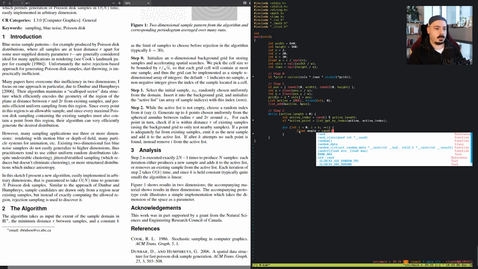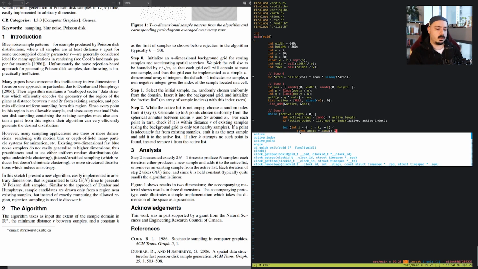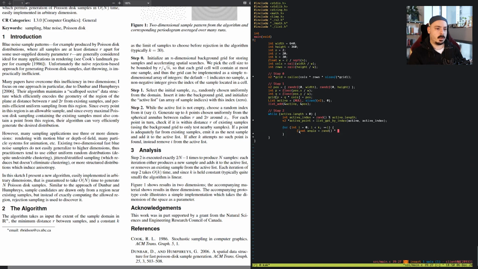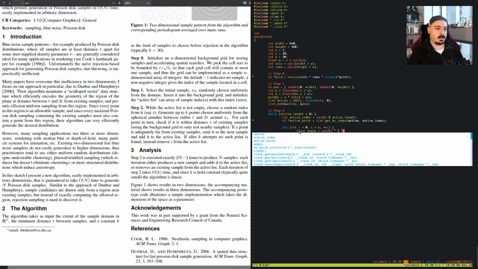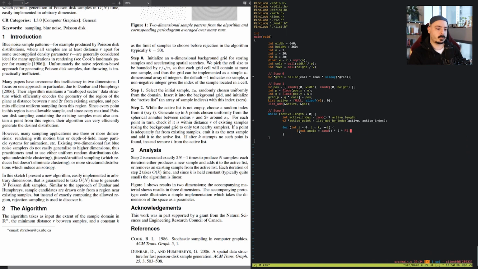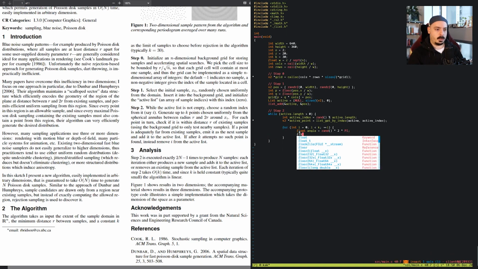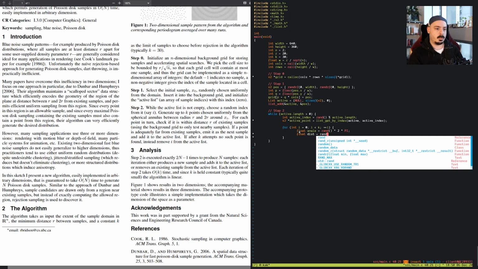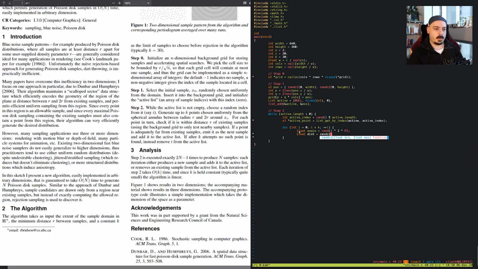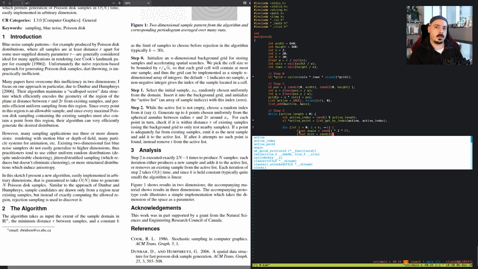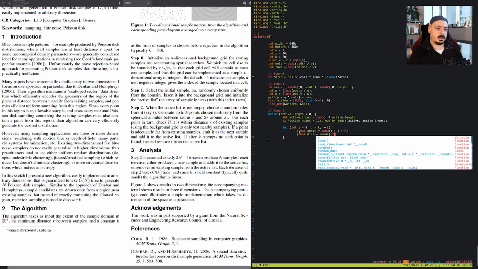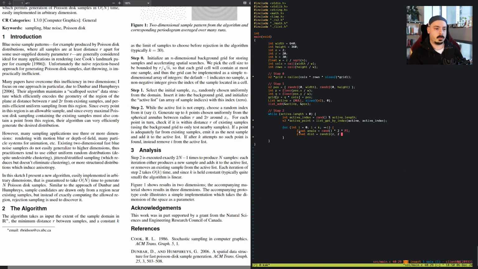We'll just do random between 0 and 2 times pi, because we're using radians. And what else do we need? We need a distance. We'll calculate that using random range float. Distance is between our r and 2r.